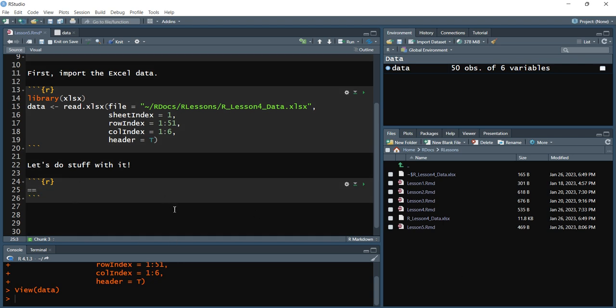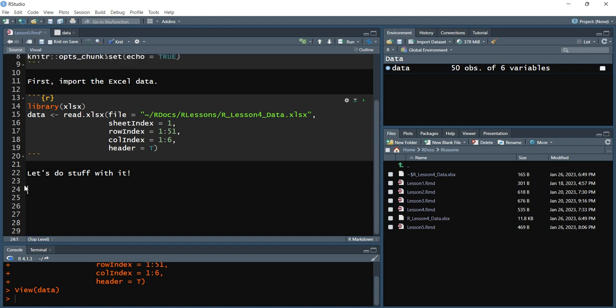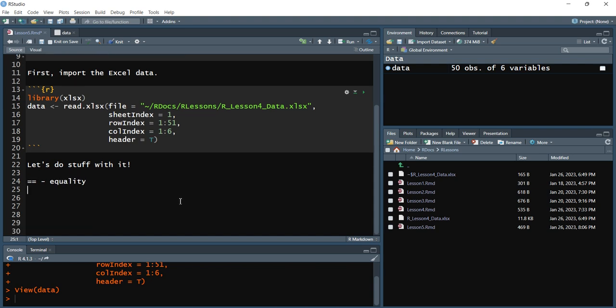Now, if you want to negate that, or really negate any of them, you replace the first one with, actually, I'm not going to do this in a chunk. I'm just going to do it out here. So equals equals is your equality. If you want to make this an inequality and say basically anything but this, you would have an exclamation mark before the equal sign. So if you want anything but 4, you'd put not equal to 4. So this is the inequality operator.